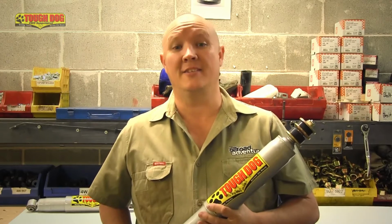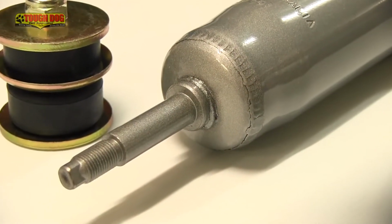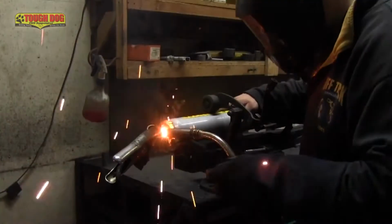But it's not just the internals that set the Tough Dog foam cell apart from the others. As they say, the devil is in the detail. Every Tough Dog foam cell is both friction welded and MIG welded at the mounting points for the ultimate in strength. How much stronger? Try a massive 100% stronger than just friction welding alone.